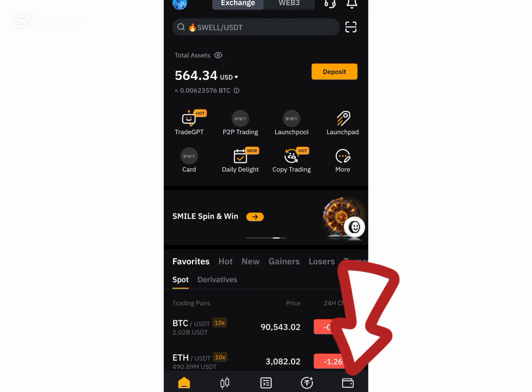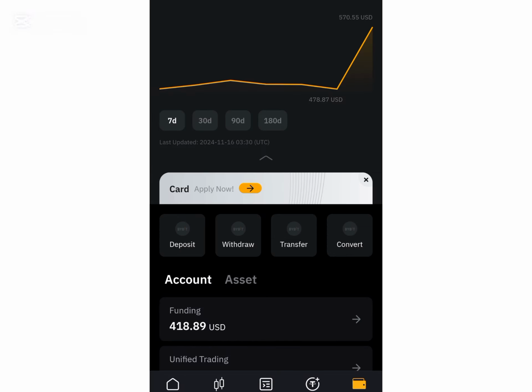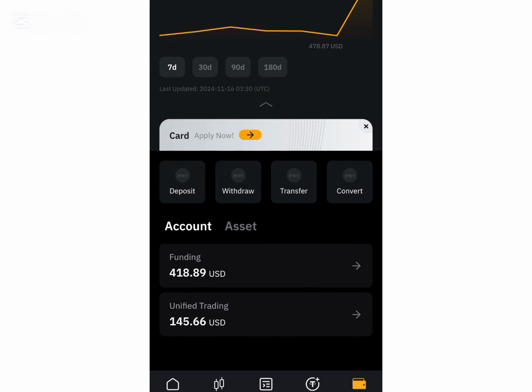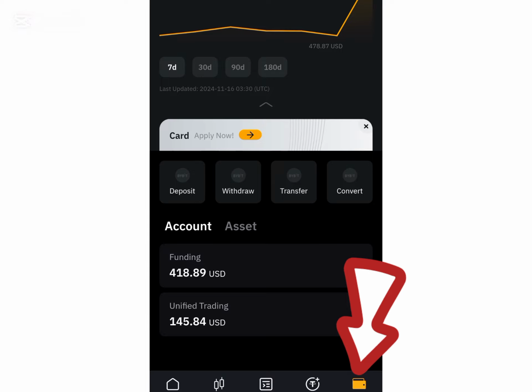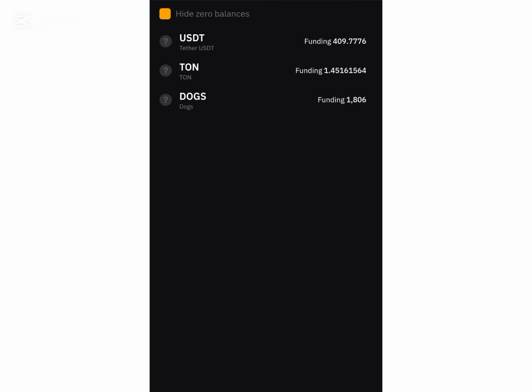So you are going to click on this asset over here, click on asset, and it's going to load up a page for you to do the transfer. As you can see, it has loaded up successfully. The next thing you have to do is to click on this withdrawal option. Click on the withdrawal option for you to actually get your wallet address.